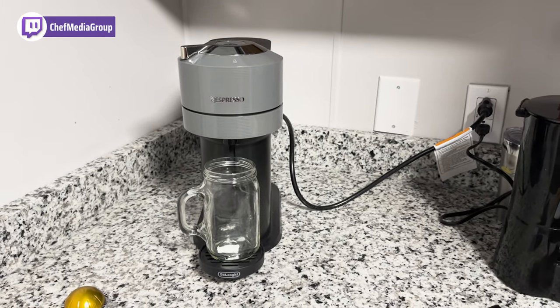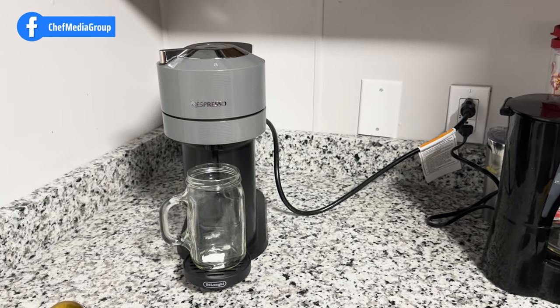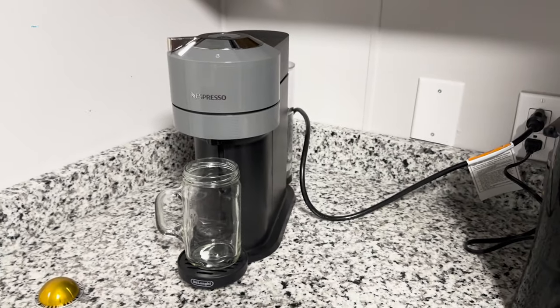This machine also connects to your phone, so it can be Bluetooth, and it notifies you when you need to clean it or if something's wrong with it or if there's an error. So it connects to your phone and is super easy to use like that. So I would highly recommend this Nespresso machine.